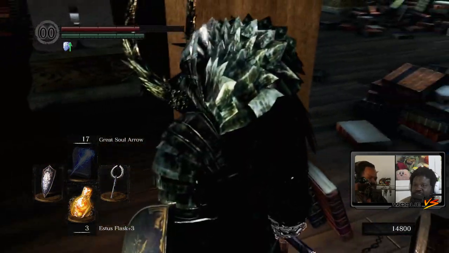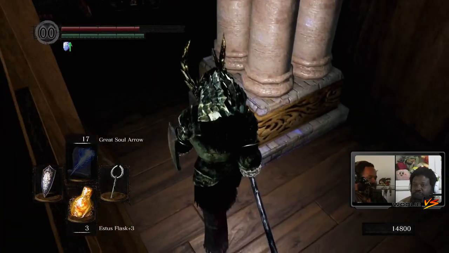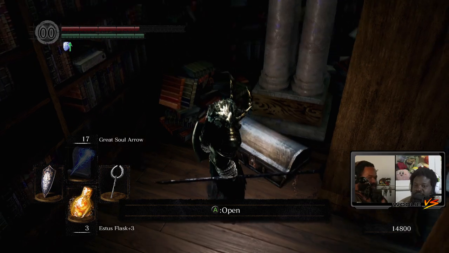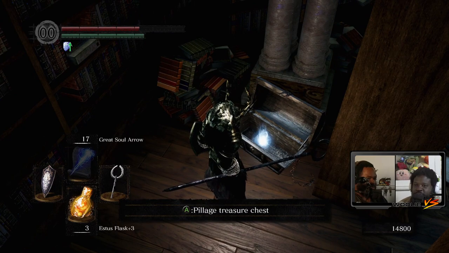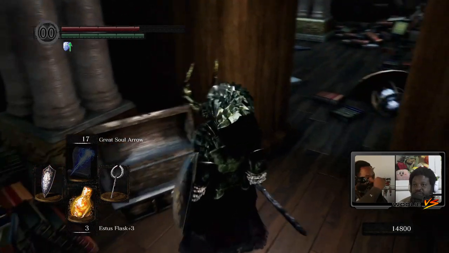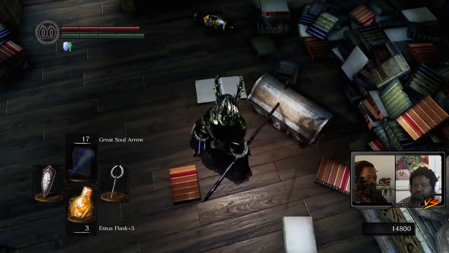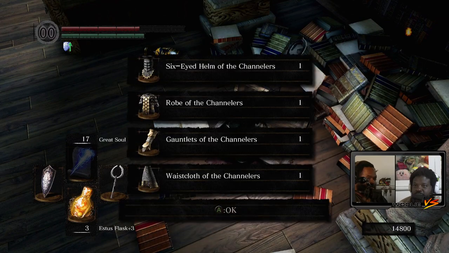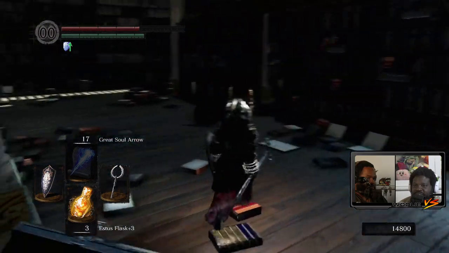So, because this is the treasure, because you get the symbol of Avarice here, I figured this would be a good place to show you what's going on with these guys. So the mimics... They look different. They behave different. You got a crystal ember. That's pretty good. Give that to a blacksmith. And you can take their stuff from them if you feel like using a Lloyd's talisman, but you don't want to fight it. Channeler set. The big set with the six eyes.